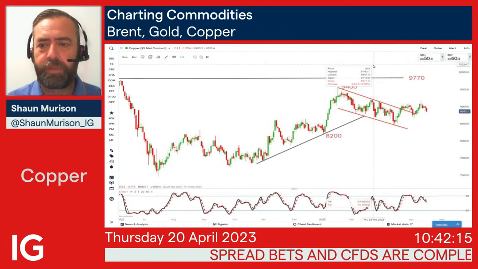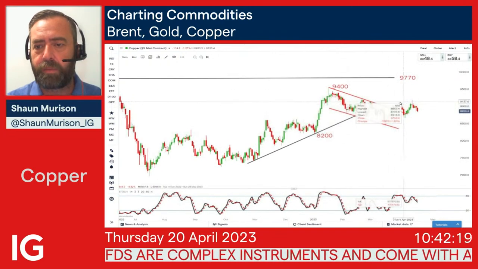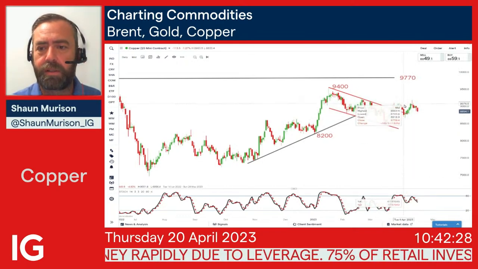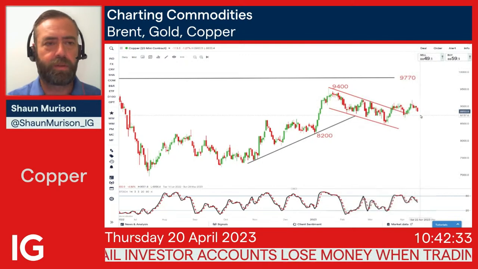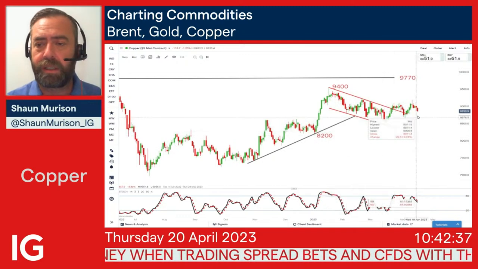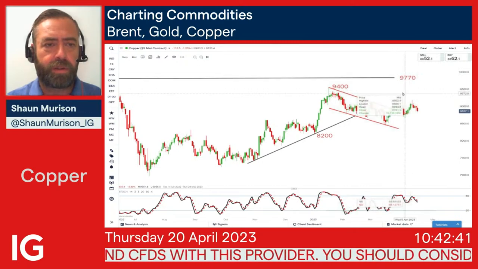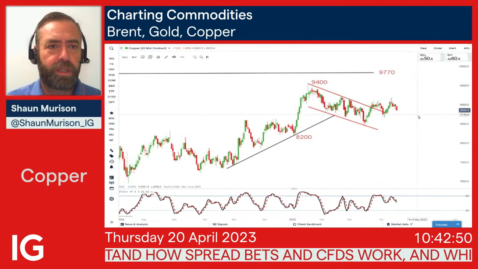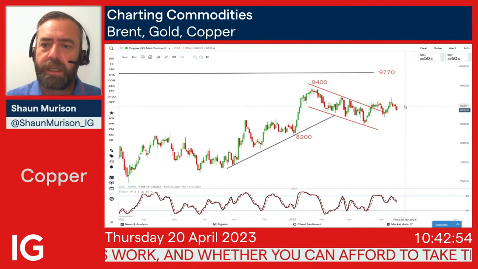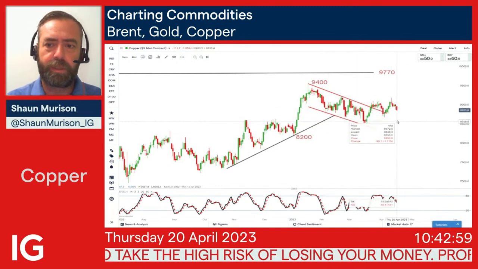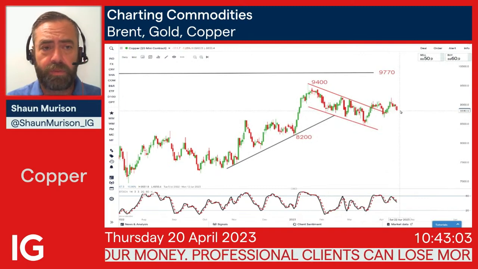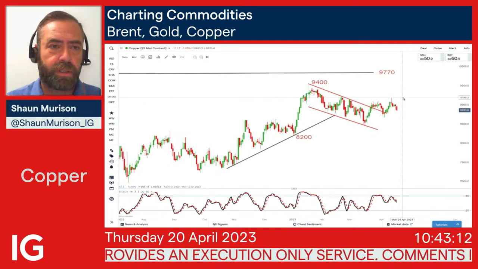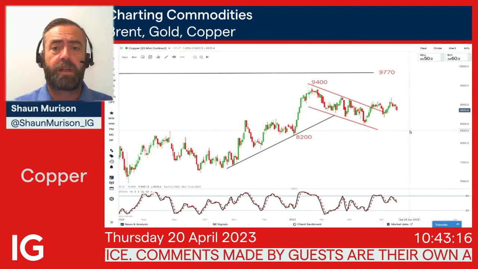Last but not least, copper. Last week we noted a flag breakout pullback that looked like it was getting going again. We weren't fully convinced on the momentum, but we were backing the upside. It is now looking like it's failing — momentum has been lost and we've struggled to break that high. Copper is seen as a leading indicator of economic health, and the waning sentiment in the short term is relevant to underlying shares that mine copper — likes of Glencore, BHP, Anglo American, and Rio Tinto. We think we're grinding into a more range-bound trading environment for copper — a short-term range between $8,670 and $9,185 per metric ton.